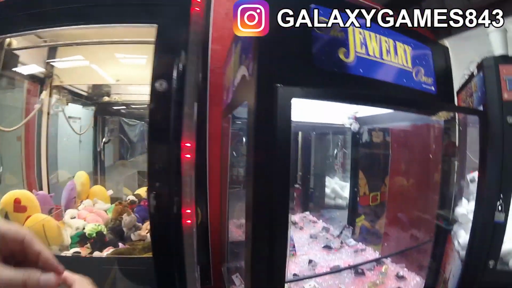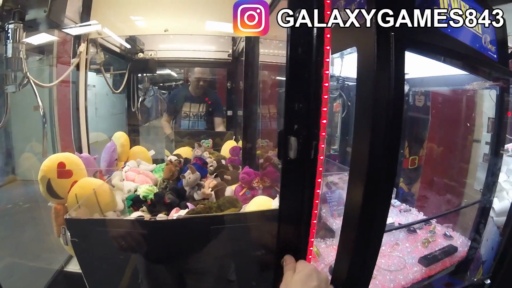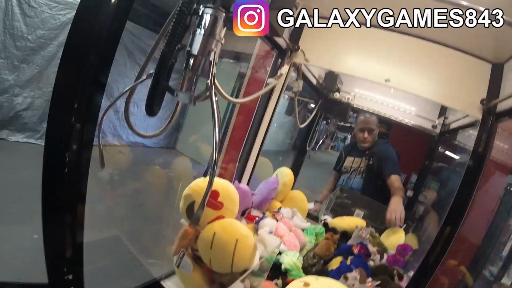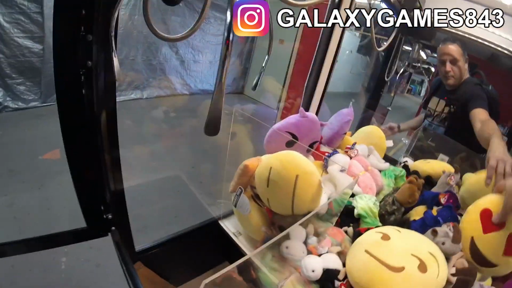Kicking it off, we're starting off with our hot stuff claw machine. What we want to do is make things look good inside. We're going to do that for the hot stuff, the jewelry claw, and the mystery cup machine. I'm really wanting some more of those emoji plush to be out on top. I do have a few more back at the shop, but I didn't bring them with me this time.